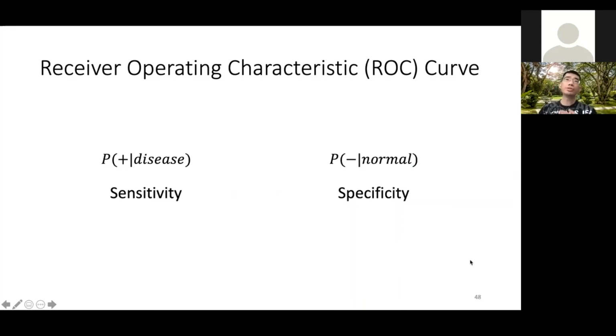So our choice of threshold affects the metrics we have looked at so far. So for example, if we had a threshold t of 0, then we will classify everything as positive, right? And so our sensitivity in this case will be 1, while our specificity will be 0. And similarly, if we had chosen a threshold of 1, then it means that we will classify everything as negative. So our specificity will be 1, while our sensitivity will be 0. Okay, so let's dive further into how our choice of threshold, also called the operating point, affects these quantities.